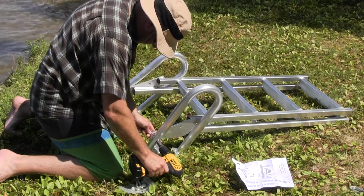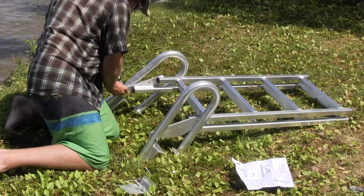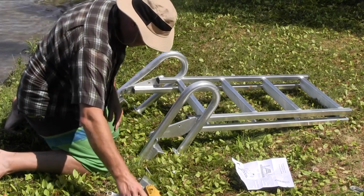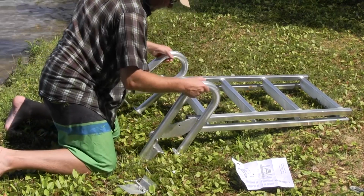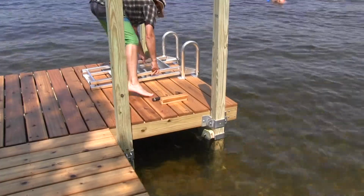The moment we've all been waiting for, the swim ladder. The swim ladder comes with its nuts and bolts. Assemble it on land so you don't drop those nuts and bolts in the water. The swim ladder comes with instructions, so I really don't need to be talking right now, but feel free to watch me so you can see how it's done.